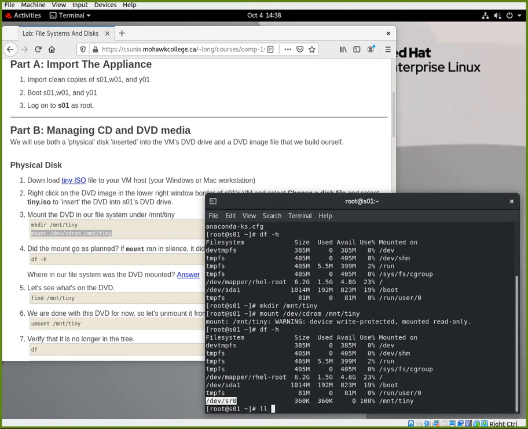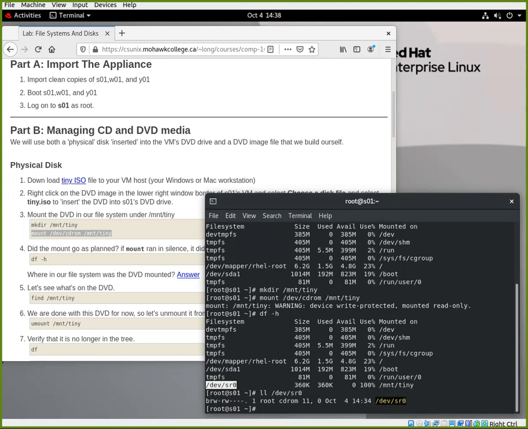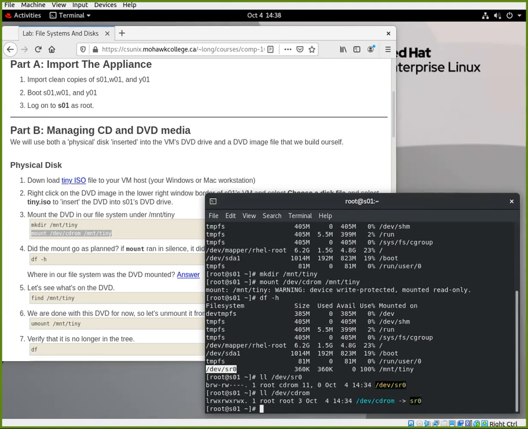Let's take a look. ls -l /dev/sr0. cdrom. Oh, what is the file /dev/cdrom?